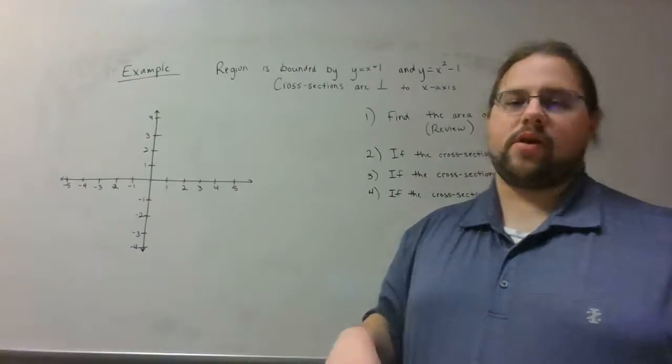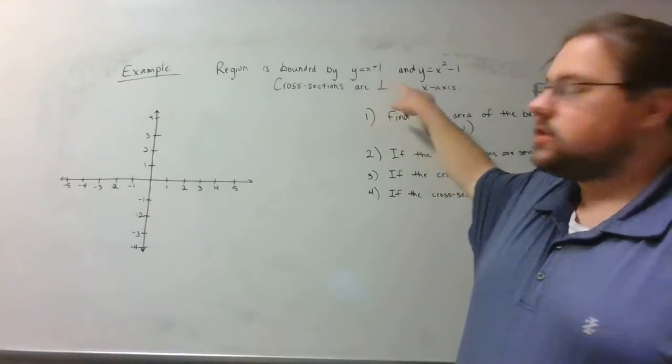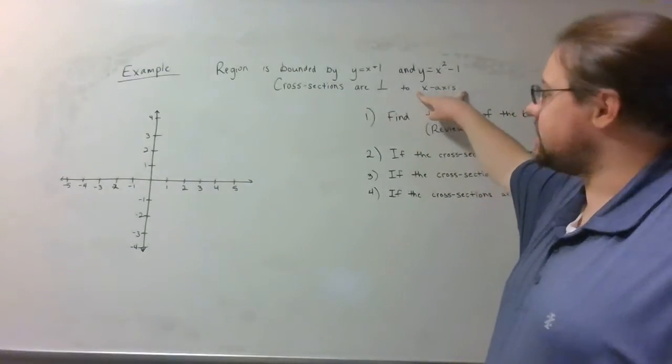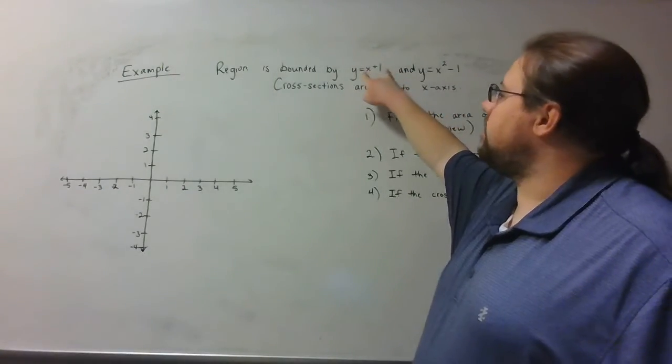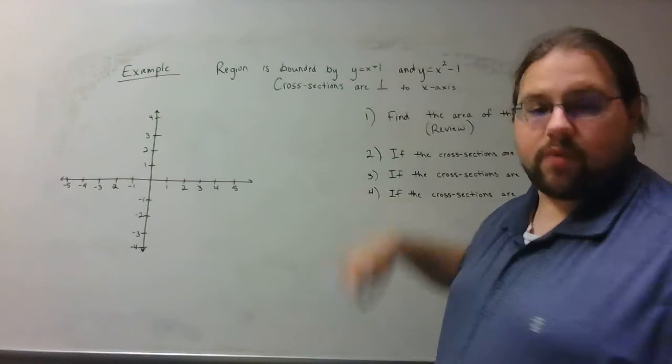The important part here, though, is that we pay attention to the cross sections, and this symbol means perpendicular to the x-axis. Now, that's the important part right there. Since this is the x-axis, I'm going to use functions in terms of x. If this said y-axis, I would use functions in terms of y.